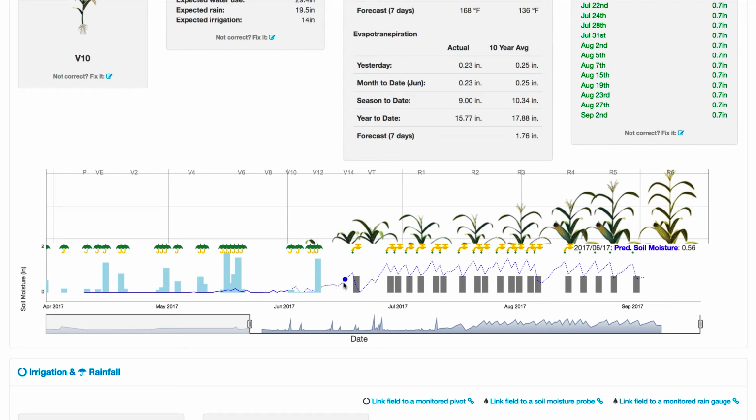It's indicating when the plant will begin to use more water and when the plant, based upon root depth, based upon crop growth stage, this forecasted model will determine when we need our first irrigation event. According to this, it will be on the 19th of June, assuming we don't get any more rainfall.